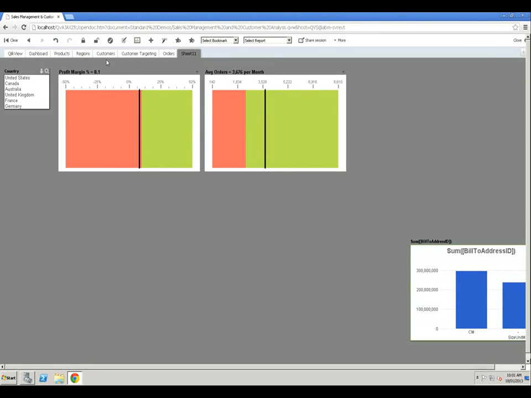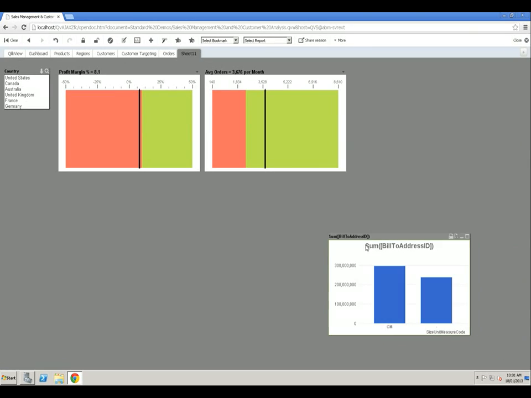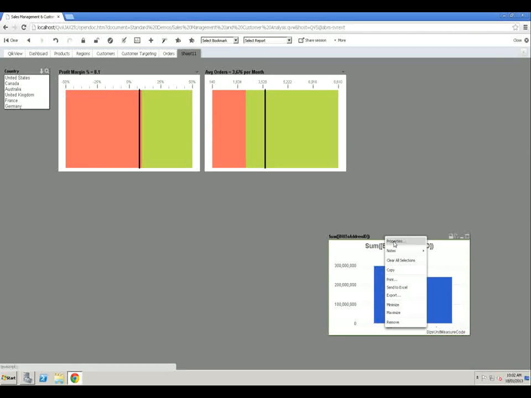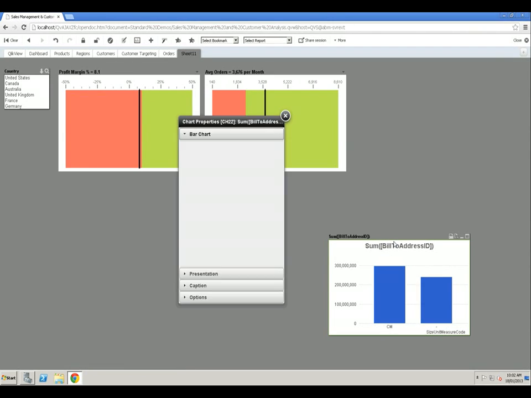Don't need this for a moment, I'll get rid of it. I'll drag this little guy a little bit closer, and QlikView's assumed the first dimension and first expression, which doesn't really help me very much, so I'll go into properties, have that pop up on the screen, and I'll remove those two pieces that QlikView's put in for me.